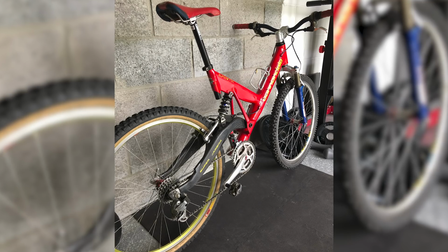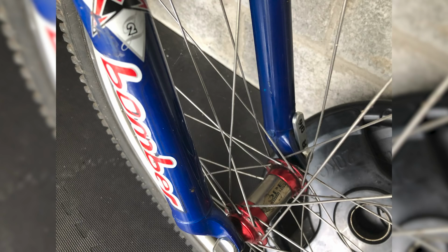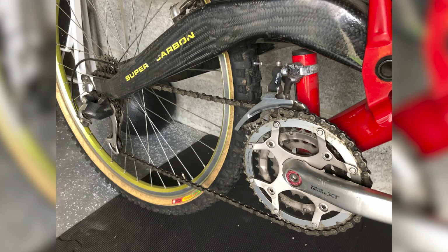First up, I'm pleased to say this is a Cannondale Super V. Always wanted one of these in the early days. Of course, your one doesn't look quite stock. It's got a Marzocchi fork on the front there. The version of this I wanted had the Headshok fork on it, which I suspect this might have had back in the day, but it's got a carbon rear end on it. So this is from Cathal, by the way, in Dublin.